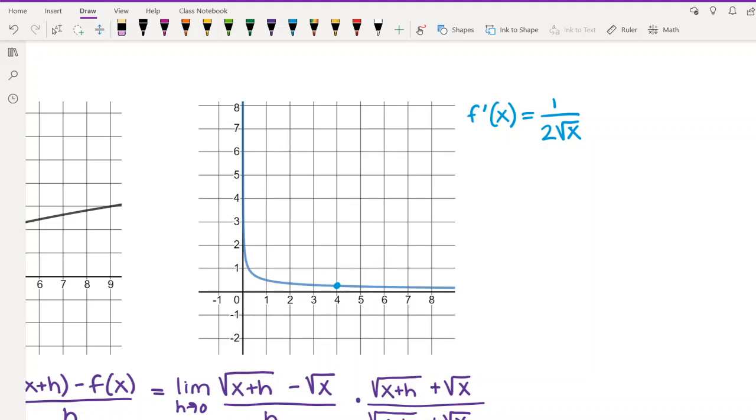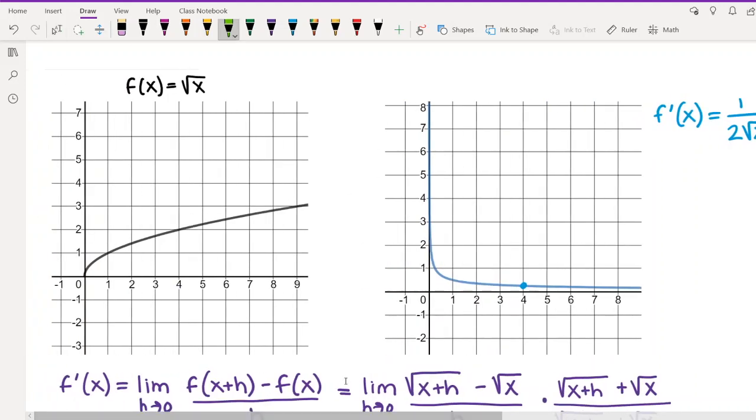Okay, so I just wanted to do that same kind of thing that we did with the last one and think about, where is the function increasing or decreasing? So notice that this function is always increasing, right? It's going up from left to right. And if you think about what the graph of the square root of x looks like, it never goes down. It's always increasing from left to right. And so that's why the derivative function is always positive.